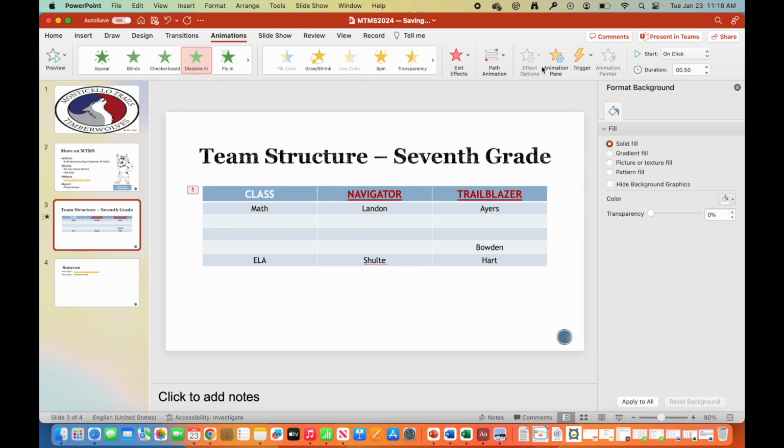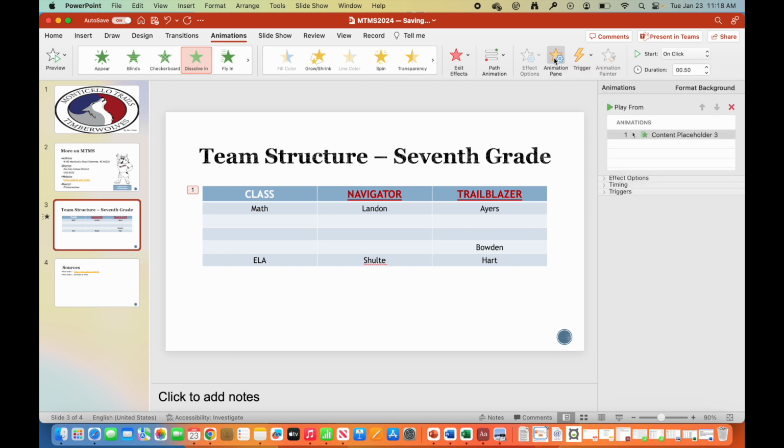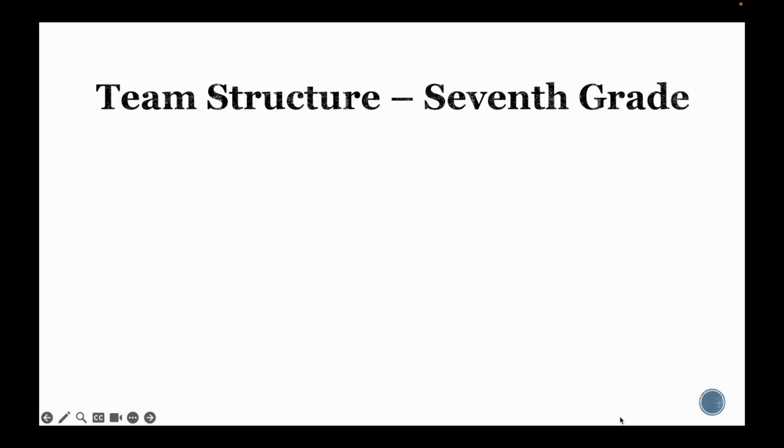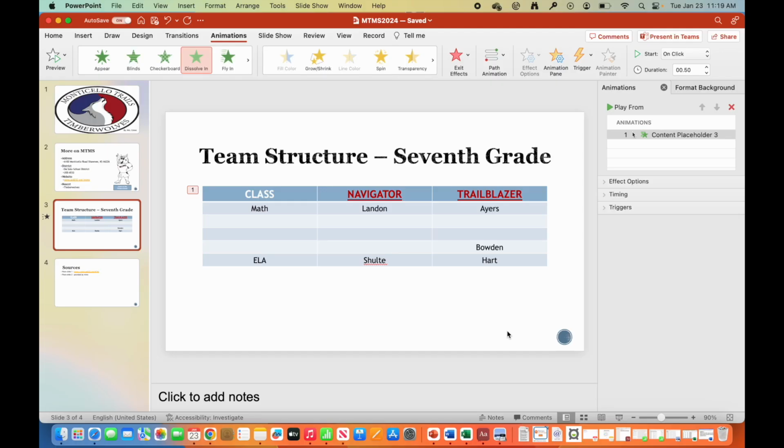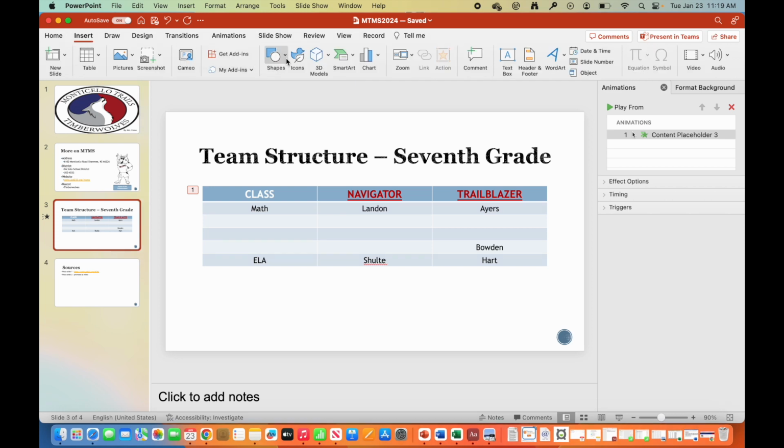Now, if I wanna see kind of how that works here, I'm gonna click on my animation pane, and I should see 1. So if I wanna see how that's gonna look when it comes in, I'm gonna go down here to my presentation button. So again, I would read my notes about my team structure, and then I would click, and my table comes in. Perfect.